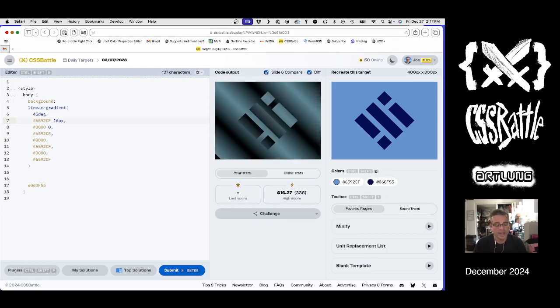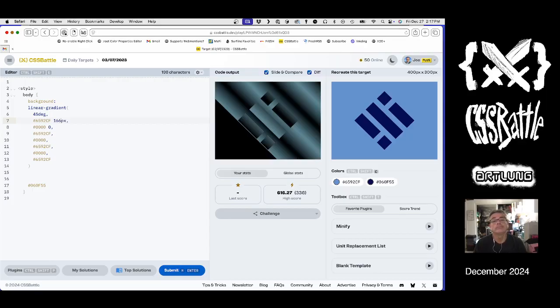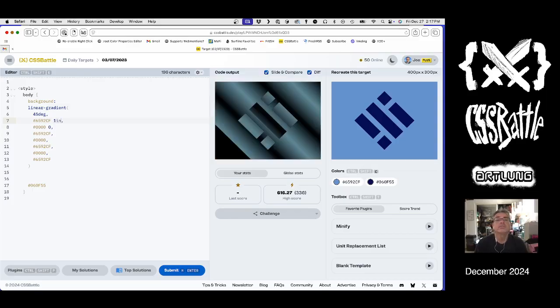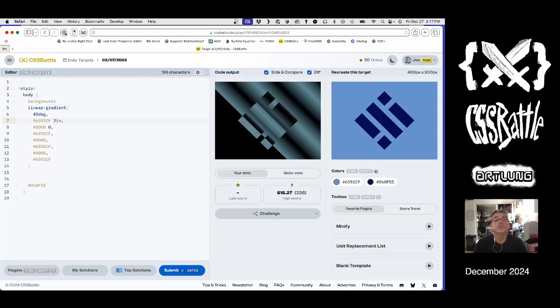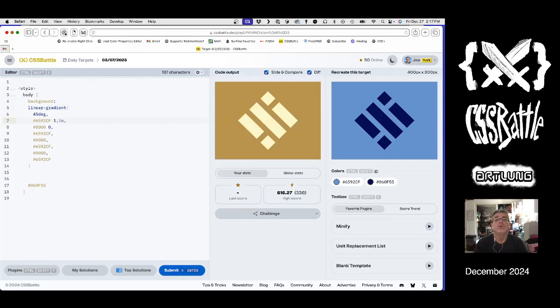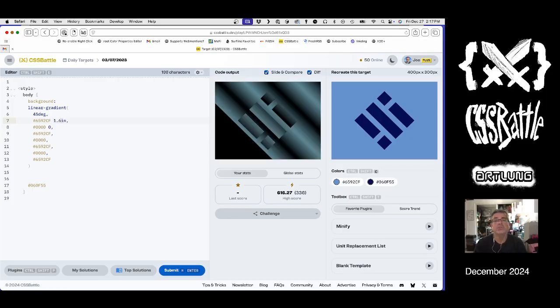I think we're going to need half pixels, unfortunately. We could do something wild like 2 inches, 1.1 inches, 1.678, 6, 7, 5 inches, 4, 3, 4.